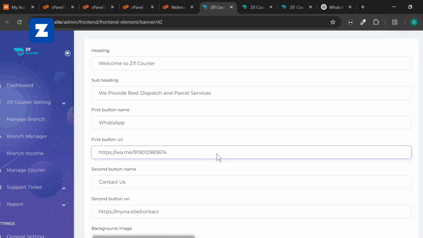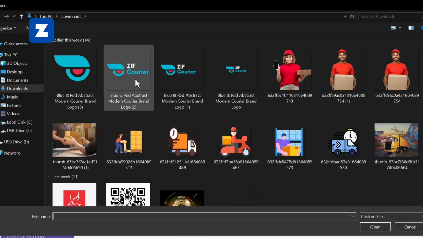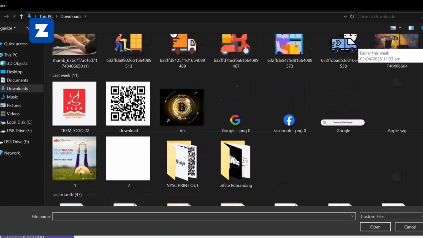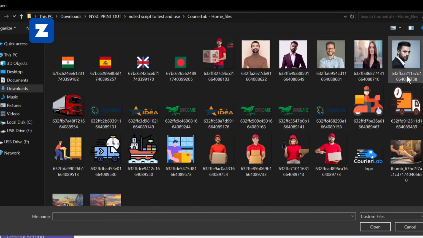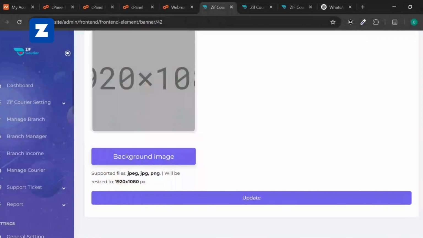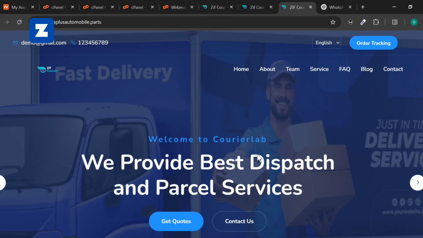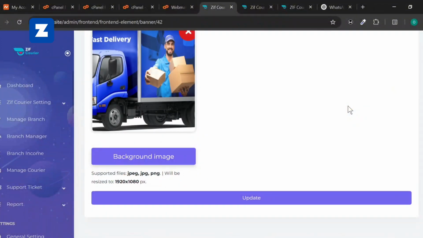Okay, so here you could add your images. I'm going to show you how to get those images. If you need it, just do well to request, and I will do well to send them over to you. So we have all the images here. At least I think we do. So first and foremost, I want to know what image was added. Oh, we have this bust image. Okay, so I think I have it. I'll get it. So once I put the image, I'm going to click on update.